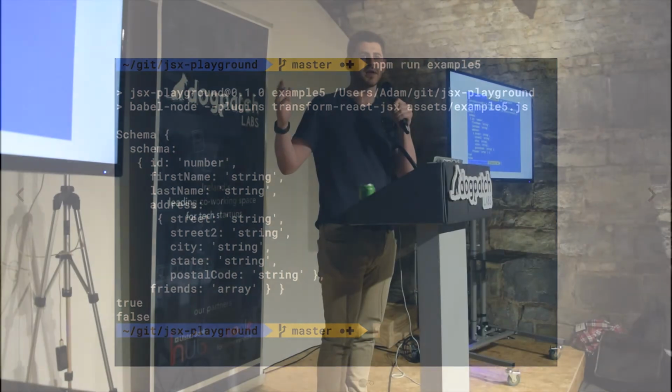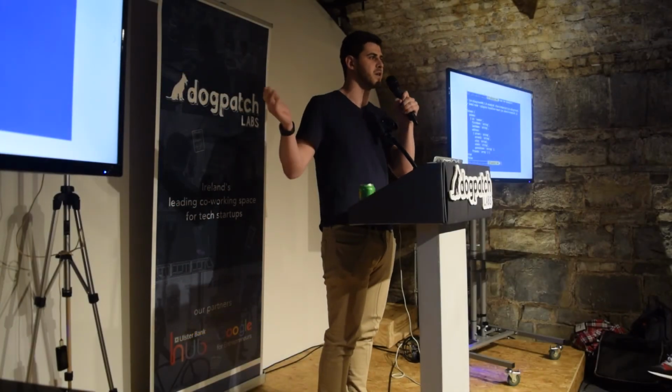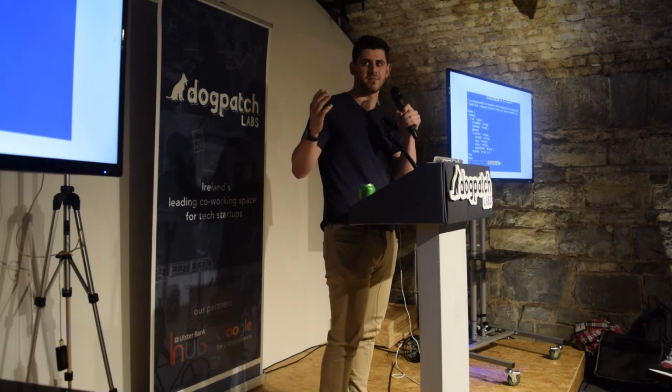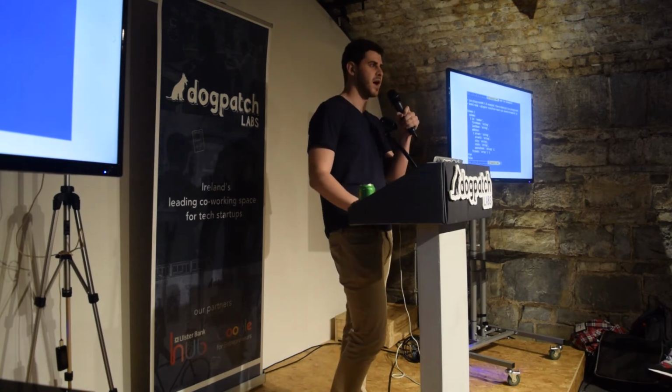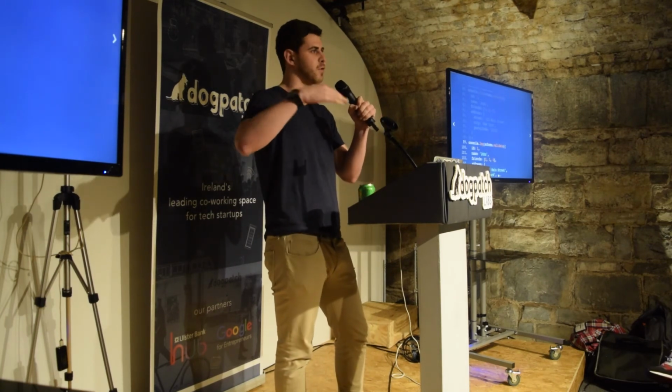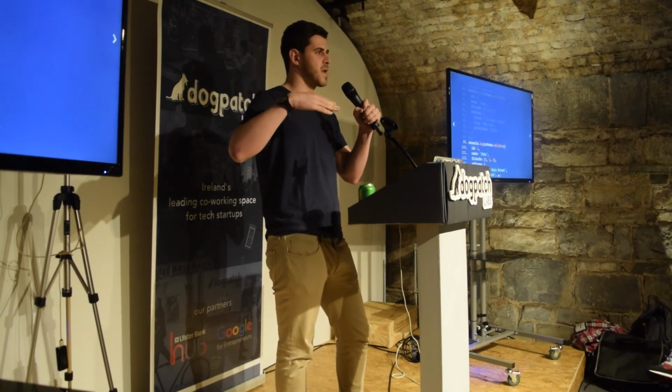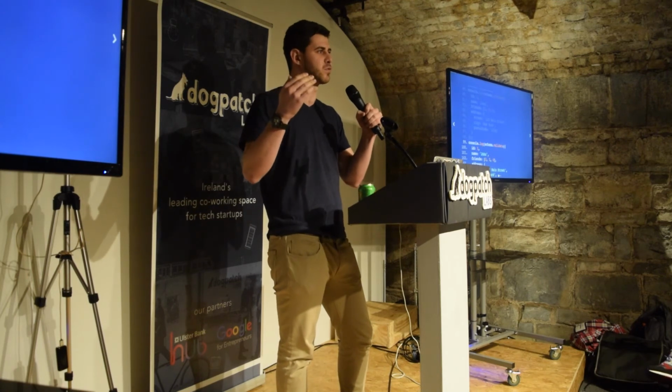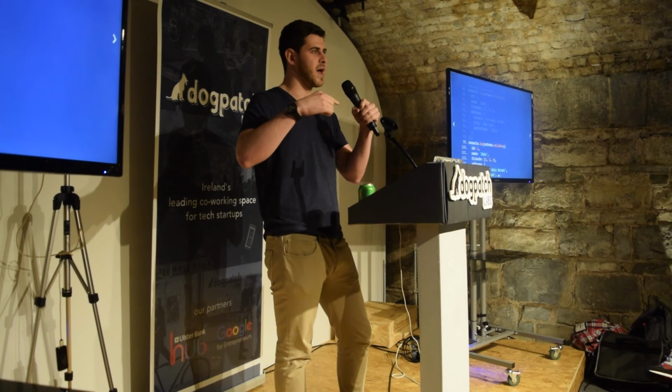And what this means is you can now actually extend this to do pretty much anything you want. So the reason that my knowledge about this actually came about was last year I had to build a form library and validate those forms on the back end. And instead of, some of you are nodding and you know where this is going, instead of building out the validator and the form separately, you can build out the form in JSX and then have some third-party library that knows how to render it on the front end and validate it against that same component on the back end. And so you could effectively cut your code in half just by using some pretty simple stuff with JSX.